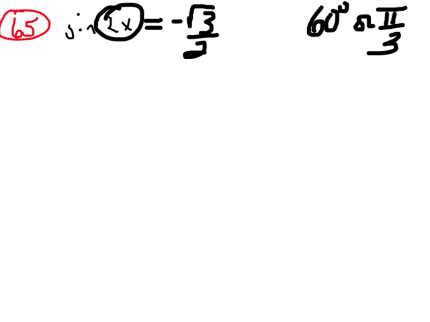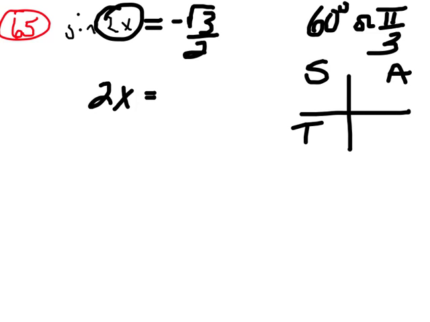Notice I haven't thought about this 2x yet. So when I'm thinking about what my angle is, the sine of pi thirds would have a reference angle of 60 degrees, or pi thirds. But it's not pi thirds that I'm talking about, it's 2x that would be equal to this 60 degrees, or pi thirds. Except, here I got to stop a minute. This is a little more difficult. I probably want to figure out first, where does the sine have this negative angle?